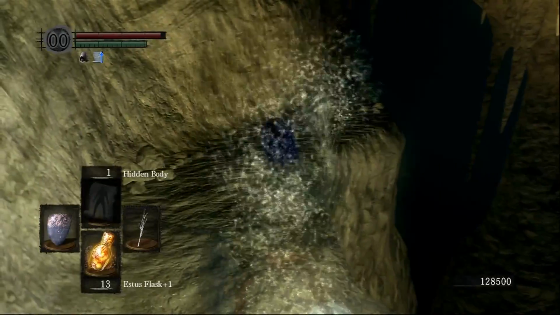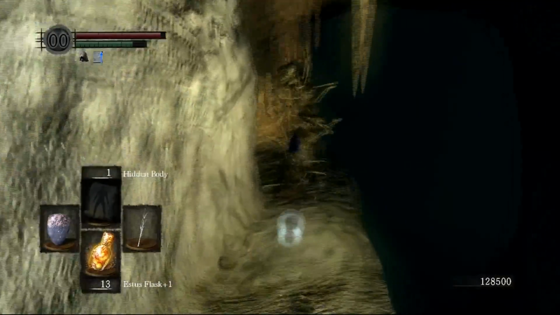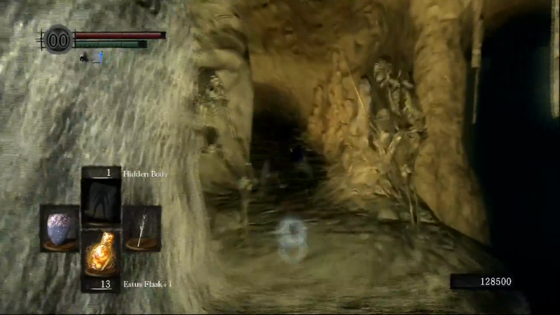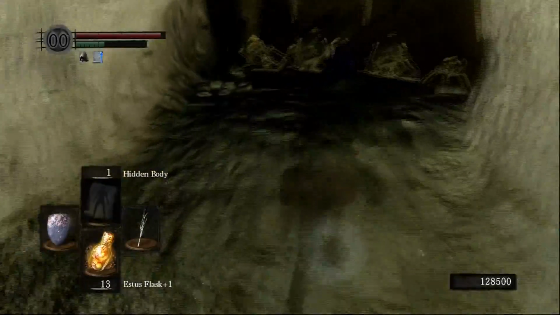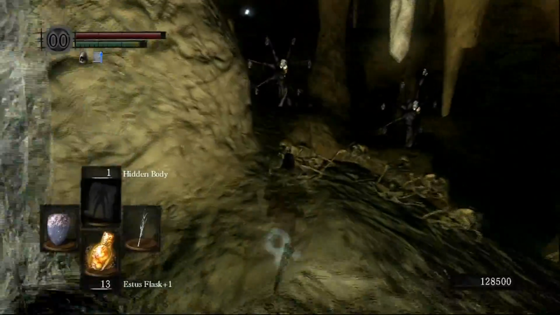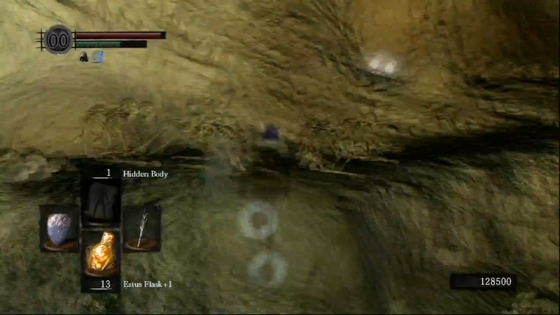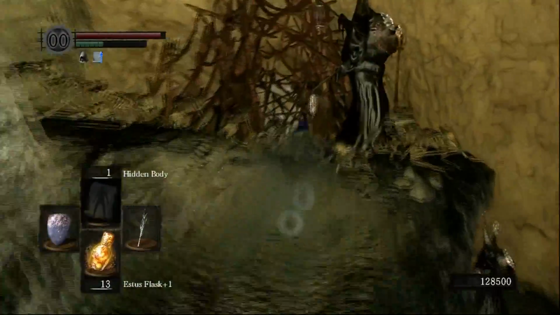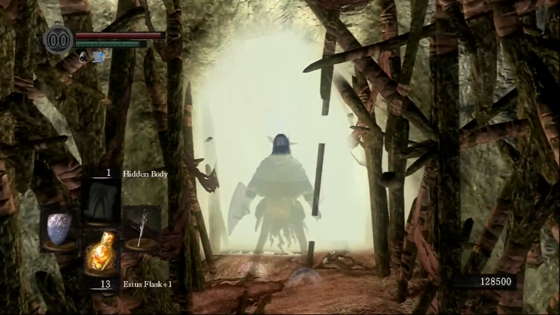I knew where the enemies were, I knew where the dogs were. The hidden body and, what's it called? Slumbering Dragon Crest Ring. Both of those made it really simple to run through. And surprisingly, these little mini pinwheels did not see me. Most magic characters tend to see me early on, but these guys barely even noticed me till I was right up on them. So that part of the run was actually much easier than I thought it was going to be.